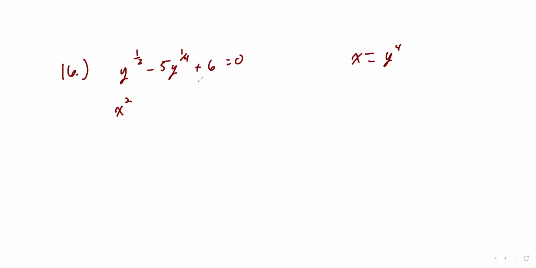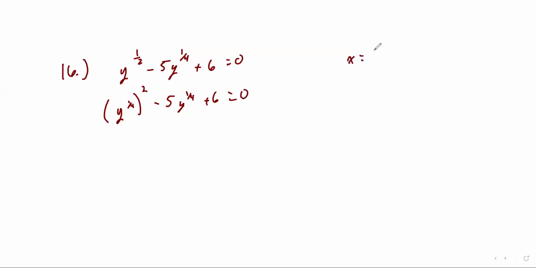Let's see what we can do. So if I let x equal y fourth, is that what I want, or do I want to redo this? Let's do this way. Let's redraw this so that this is y times something. That'll give me a square here, but it'll still give me a half. So what if we say 1/4. If we call this y to the 1/4 squared, this will give me 2 squared. All right, so there we go. So that'd be 5. And then this will just be y to the 1/4 to begin with, plus 6 equals 0.